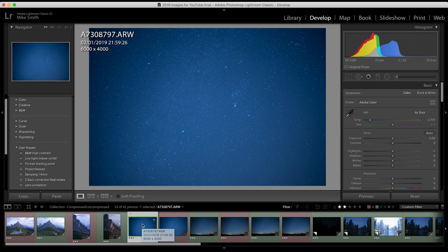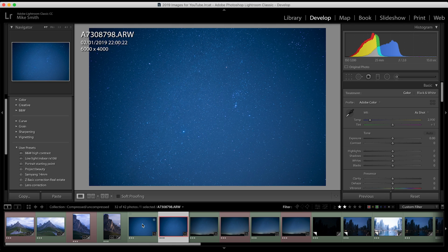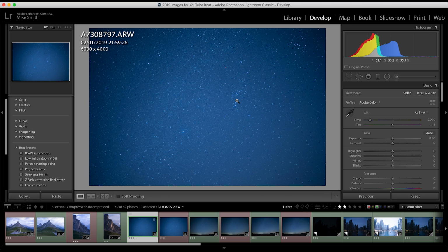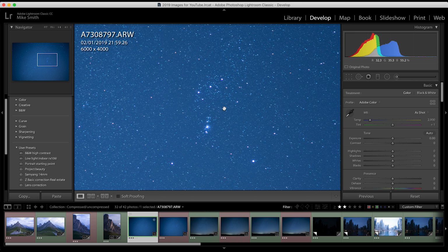So let's go on to the night sky shots. I took this shot of the night sky and these are all on the a7 III. So this is a7 III uncompressed. This is a7 III compressed. When you actually look at them side by side, you don't really notice that much difference. So I overexposed this bit a little bit, and also at 25mm at 15 seconds, I was pushing the boundaries when it came to the 500 rule. So I probably should have shortened my exposure again, but that's something for a different video.